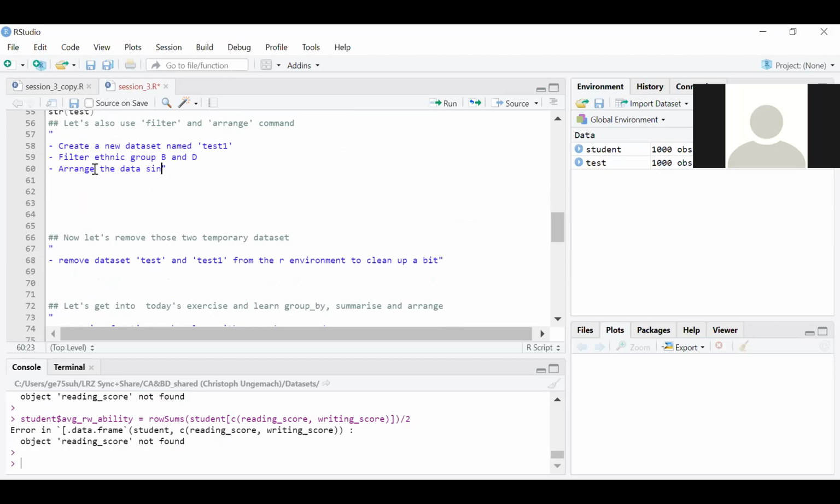Maybe arrange the data in ascending order, but with just the arrange command, it should work in ascending order. Give a try with that one, right?